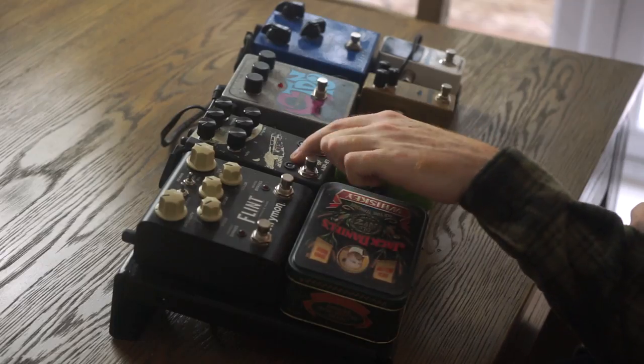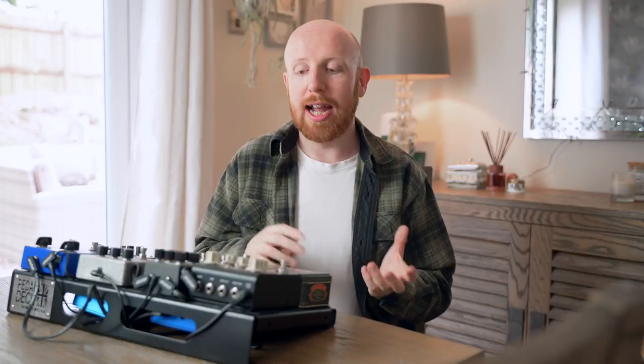I need it for my lead work, for rhythm stuff, and I always think that the modulation in the pedals, especially in the Walrus Audio, just sounds really, really great. So even on sessions, often I'm just told to leave that pedal on rather than using a delay engine in post, and that always makes me happy, makes me know that I've made a good decision with all this stuff. And with the ARP-87, you do have a few different delays on tap, so you've got a slapback, an analog, digital, and you've got modulation knobs where you can add some modulation to the repeats, which is again just a really nice flavor to have.